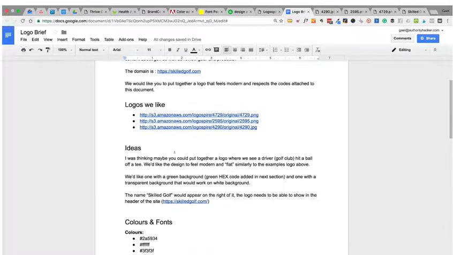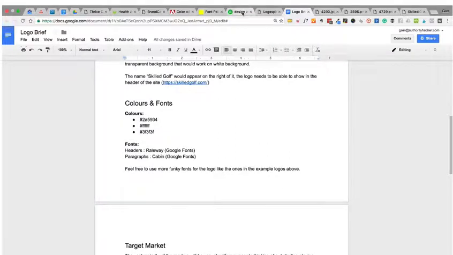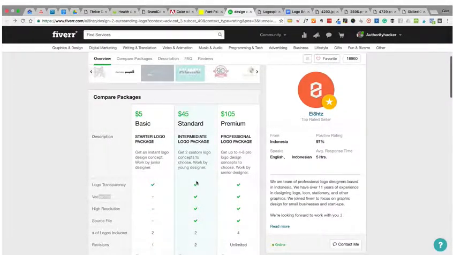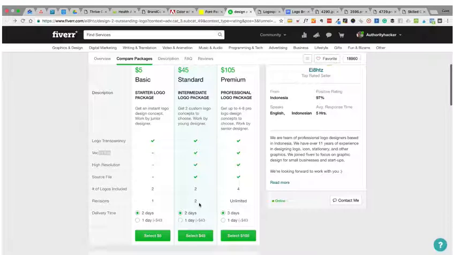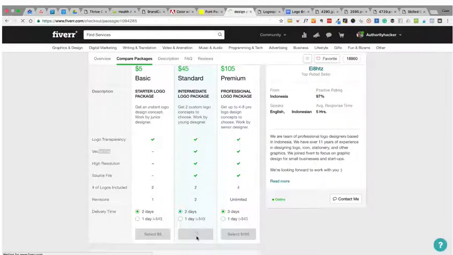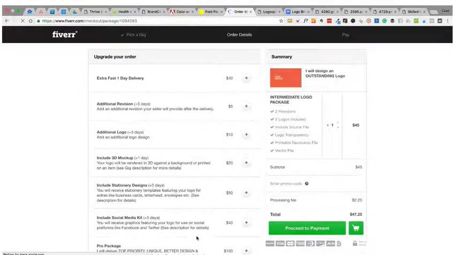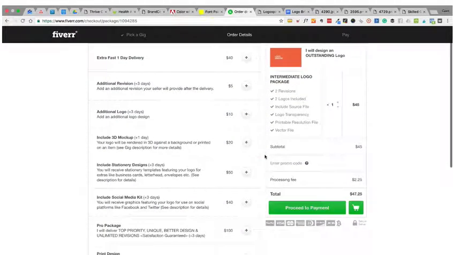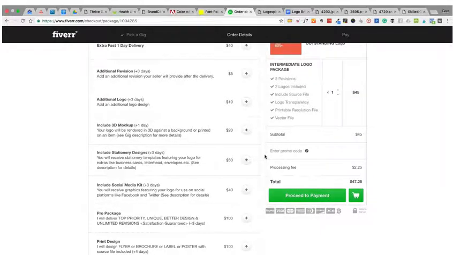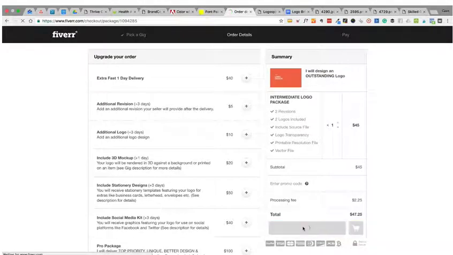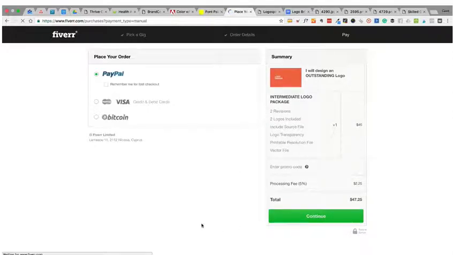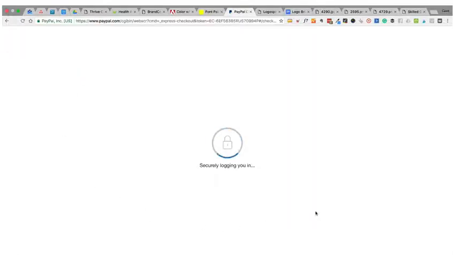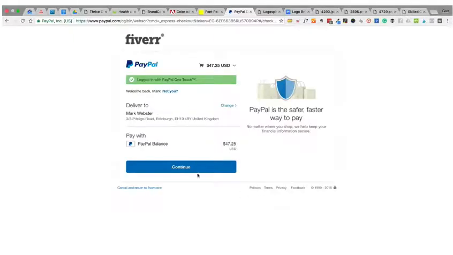Yep, and I am going to essentially be checking out. So I'm gonna be buying the 45 one. You can start with the $5 one if you are not ready to spend $45 on a logo, but I think I'm gonna be pretty happy with that. And you can buy a bunch of upsells, but in that case, I'm literally going to stick to that. Now I'm just gonna pay for this. I'm gonna pay with PayPal, and I'm probably gonna cut that video until the payment goes through.